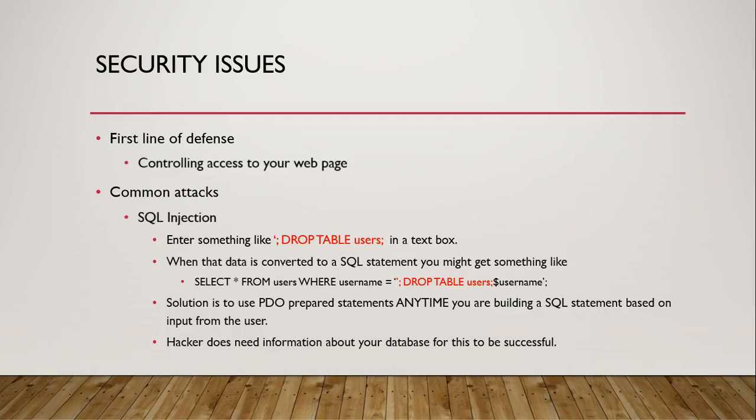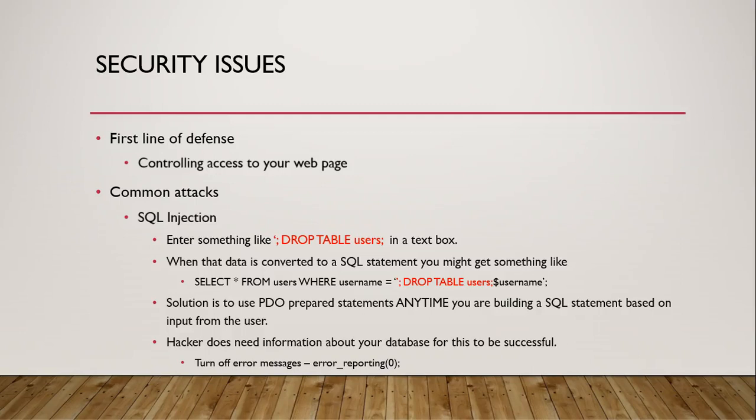But another way that hackers can get information about your database is through your error messages. And so we've had our error messages. We've used them a lot while we were developing in localhost, and that's very helpful. But once you move your application to a live server where people can access it, you want to turn off all the error messages. And one way to do that is using the PHP function error reporting zero that will turn off error messages.